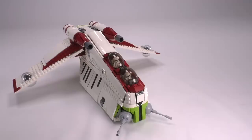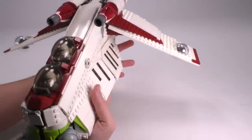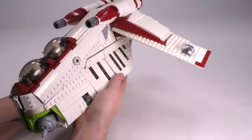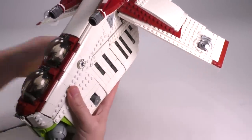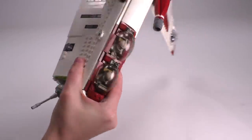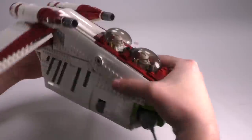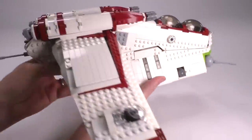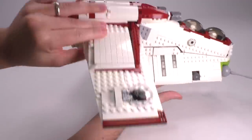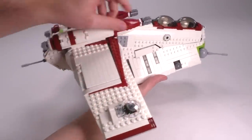Now, finally, when it comes to the handling of this model, I don't know if you've been able to tell, but I have been treating this thing like it's any old LEGO playset. The only difference is there's a lot of little pieces in here that are more tightly packed, so it's certainly a heavy set. But in terms of structural stability, I can't even find little pieces of greebling that fall off too easily. This really is something that you can pick up from just about all major angles, and this is absolutely not a model that you need to be treating gingerly.